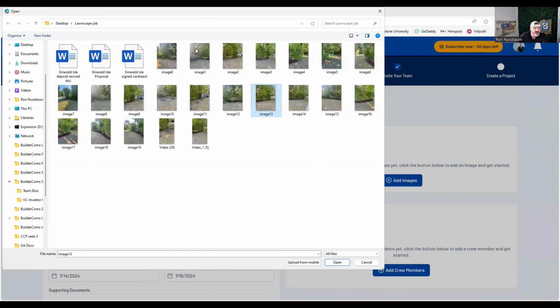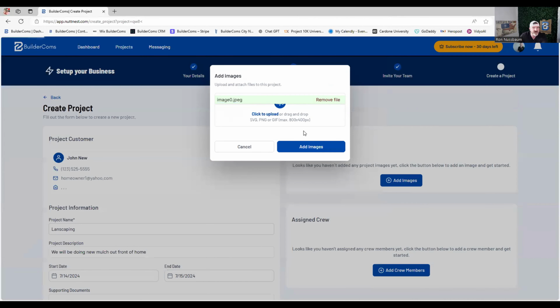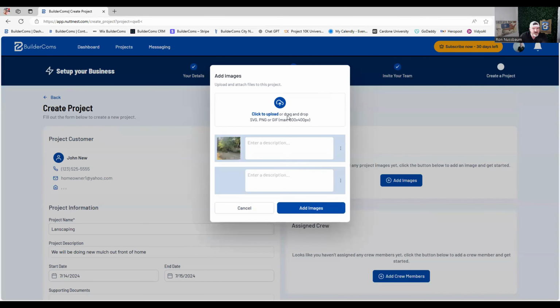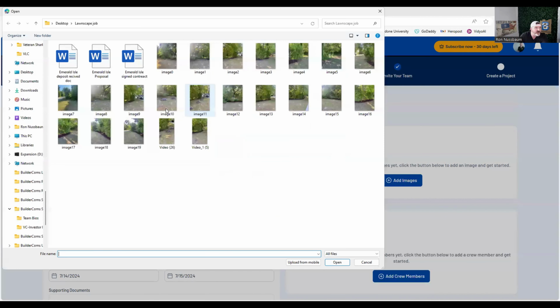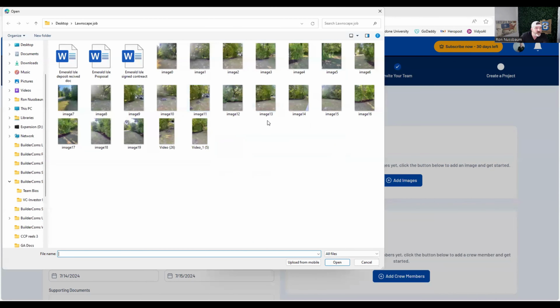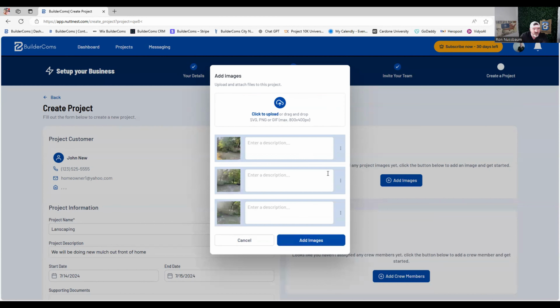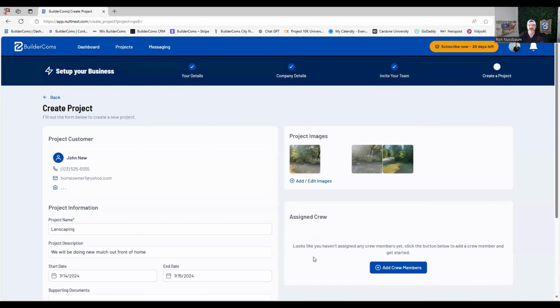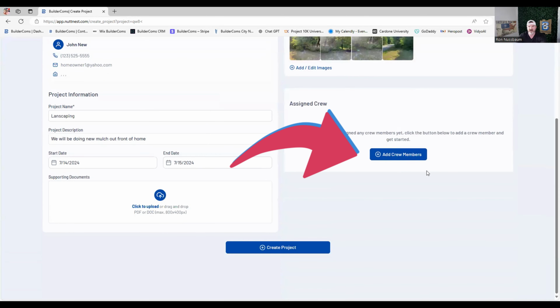We have some images that we're going to upload that show what the area is, where we're doing this work. All right, and you can add a detail in here. This is the area. I'll add those images to this project. So now those are in there.